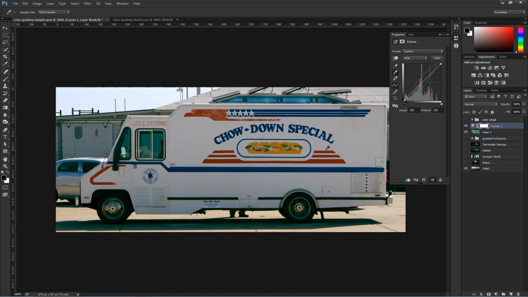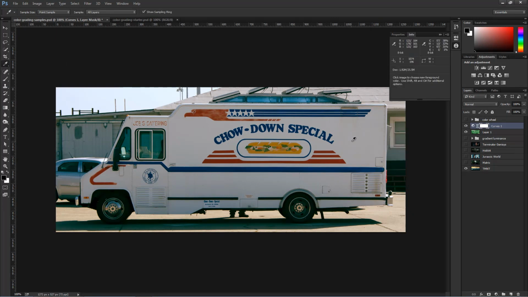And one way to tell if your image has a color cast or not is by grabbing the eyedropper tool, clicking on the info panel, and going over an area that should be a neutral gray. So in this case, if you see right over here, there are two numbers. The numbers on the left represent the numbers before the adjustment layer, and the numbers on the right represent the image with the adjustment layer applied to it.